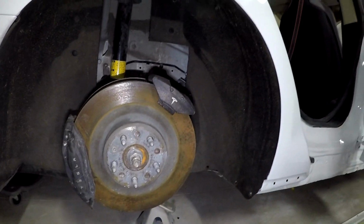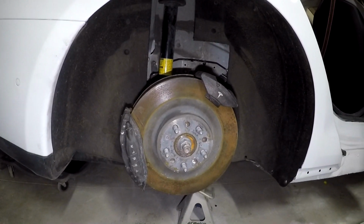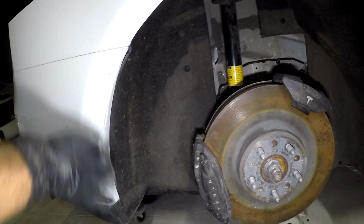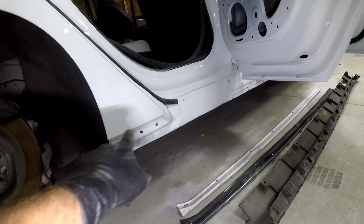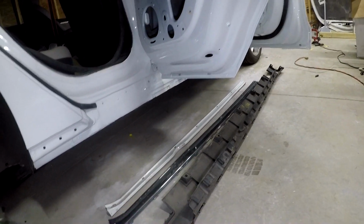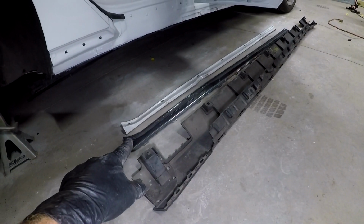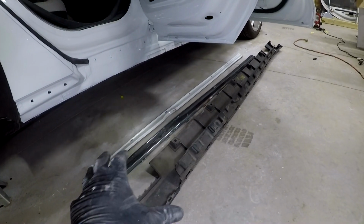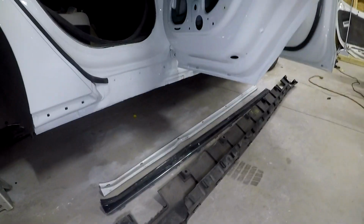So the fender liner is in. It's a little bit dirtier than I thought it would be. The guy shipped it all dirty, but that's fine because it's only a fender liner. Just kind of creates extra dust in the garage. That's all it is. But up next we got a side skirt, so I gotta put a clip right here and just put this side skirt. Should be in good condition. I gotta inspect to make sure it's all good, and then put one of those trims, and I guess there's supposed to be some kind of seal. So I'll figure this out and let's keep going. Once I put that in, I guess we'll move on to the door.